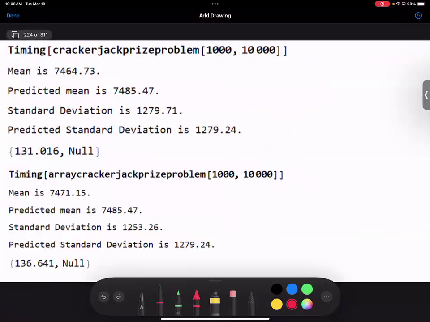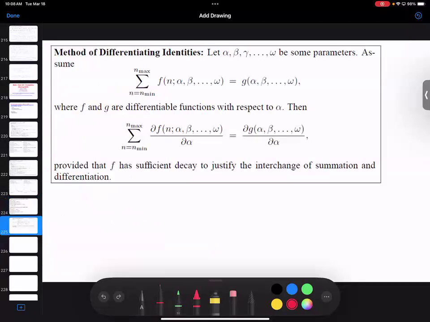I did a comparison as to, does it take a lot more time to run if I am storing things in an array? And they were basically about the same amount of time, 131 seconds versus 136 seconds. I think that's within fluctuations of just my computer running. It is doing a little bit more work to store things in an array, but not a significant amount. So I wouldn't be surprised if the array took slightly longer, but it shouldn't be taking too much longer in terms of what's going on.